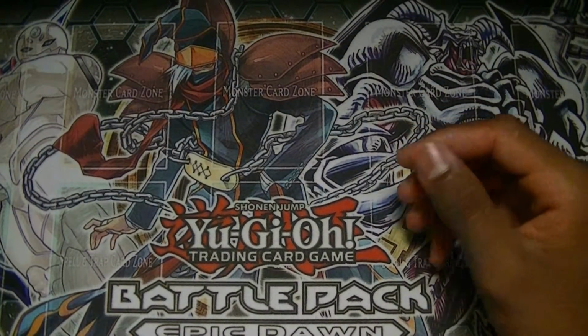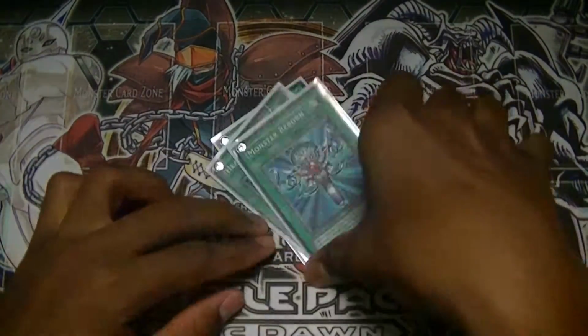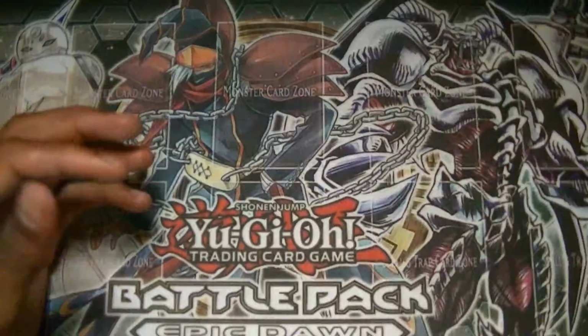Next is just basically staples: Mystical Space Typhoon, Heavy Storm, and Monster Reborn. Basic staples in any deck.